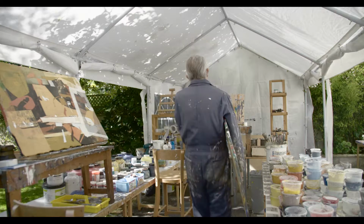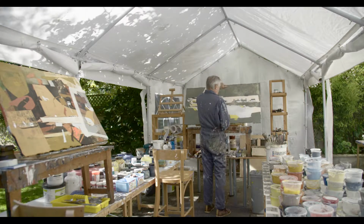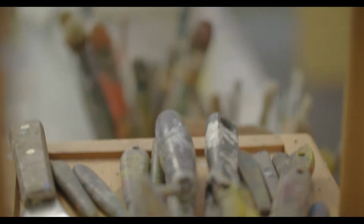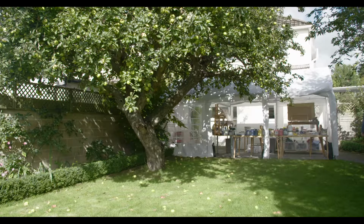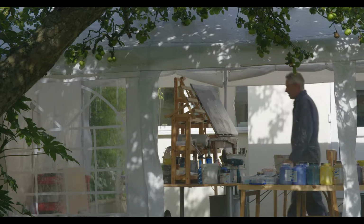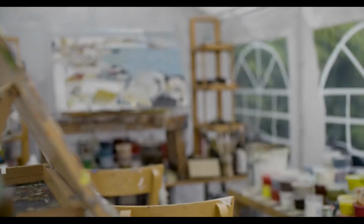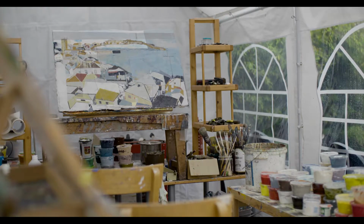After visiting the locations, I wanted to continue working outdoors, so I've assembled a marquee, and that's worked incredibly well because it's acted like a light box. It's almost as if I'm painting plein air. Travelling to the different lighthouses with some of the poplar panels that I paint on, bringing them back to the marquee, has enabled me to continue to paint them in natural light, daylight.